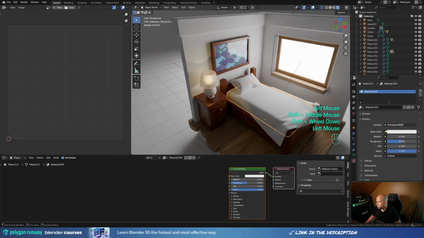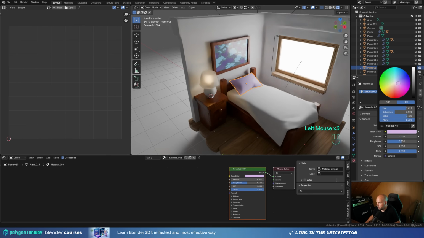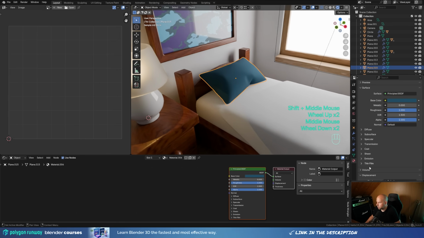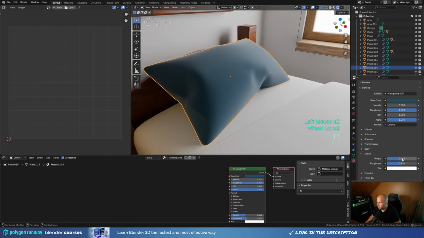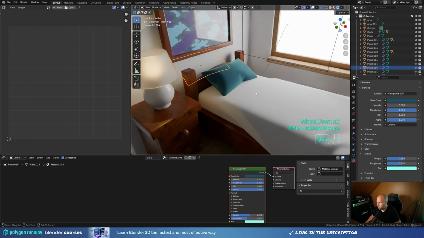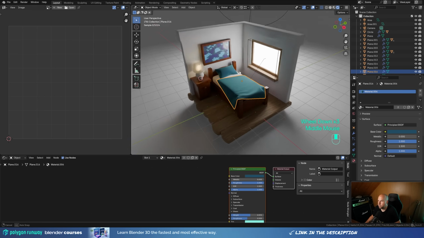And here we can leave this white with some roughness. And here we can change this to some nice color, like a dark blue maybe, and increase the roughness as well. And since it's a cloth, you can go ahead and use the sheen and add some weight to it. And you will see it will create this plush effect, and you can even color tint the plush effect here. So it will create a really nice effect, and you can do the same material right there.